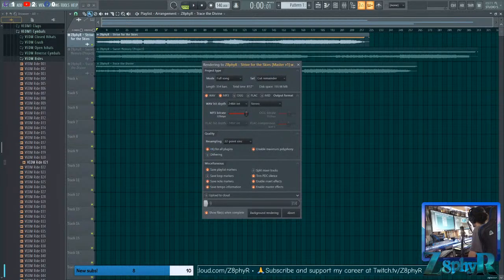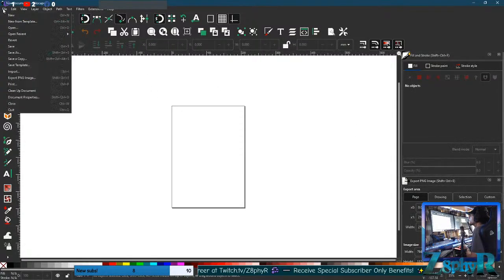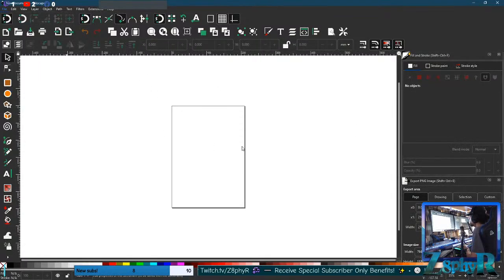And while that's pulling up, I will pull up my graphic design program. And we'll go ahead and start building some cover art. So this is Inkscape. If you don't know anything about Inkscape, this is a completely free program, and I think open source as well.